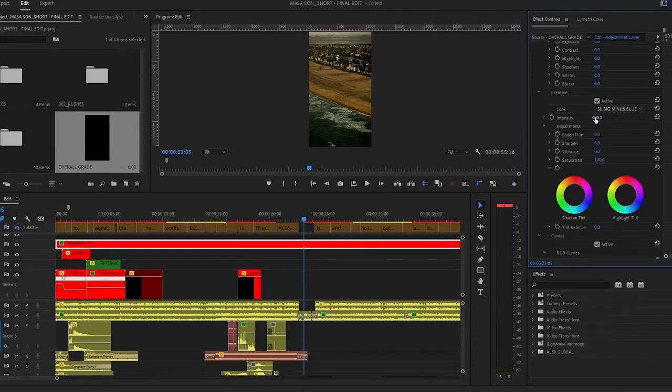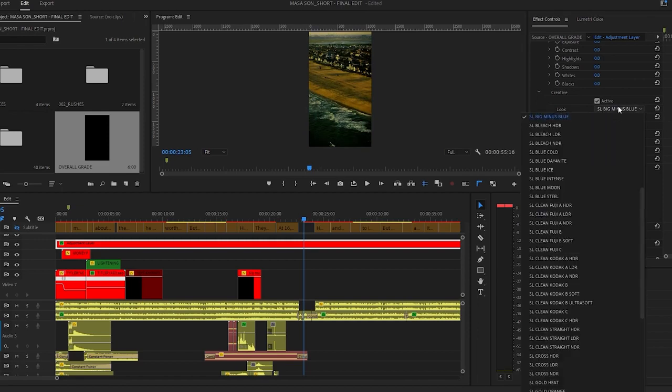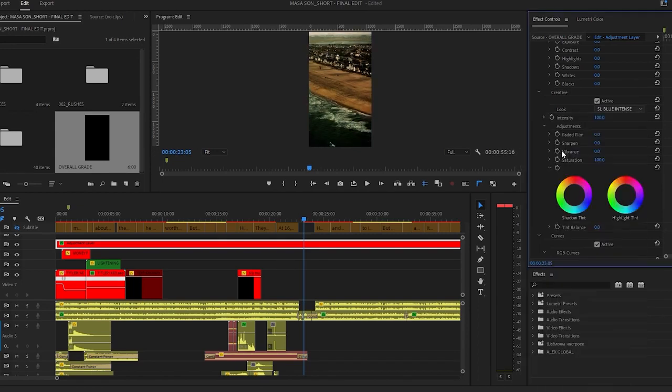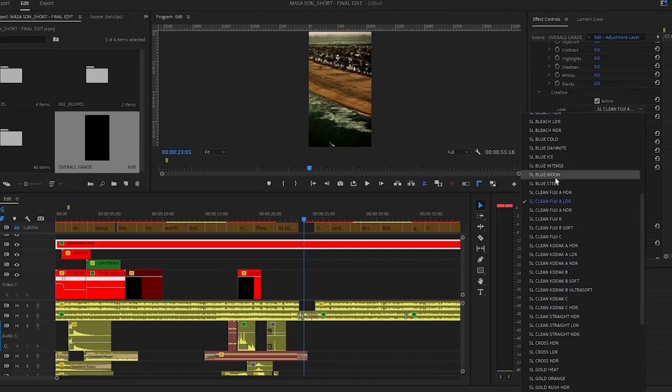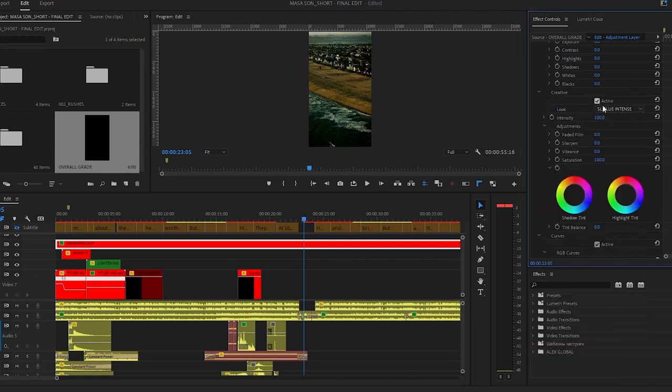Adobe already has built in, so you can play around with those effects and the intensity. So these are already presets that are made for certain tones and feels, and I can change the intensity here, play around with that. So I could literally have it as low as 10% if I wanted to. Let's see how that is currently looking. I don't think I will use this, but let's just show you what that is doing to the image. So you can see it's kind of playing around, especially if I keep it even stronger. So that's all I'm going to add on those for now.